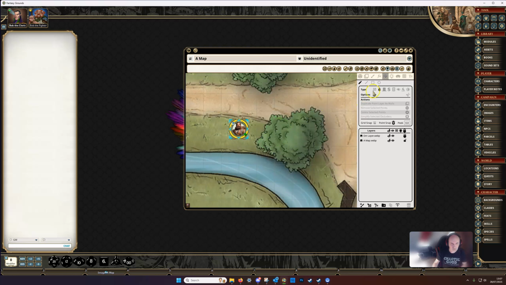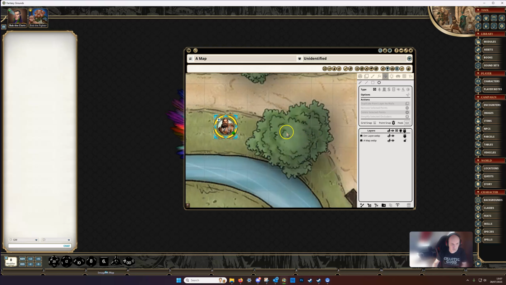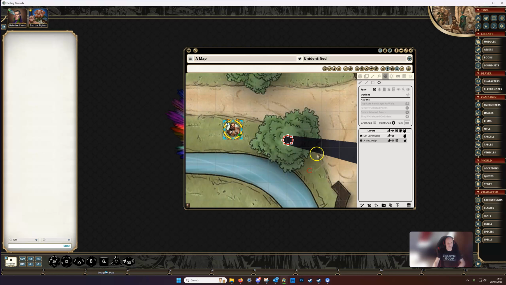So one way you could do this is if you go to our wall tool and then our ellipse tool, and you can draw in where you think the trunk might be. And that's obviously going to block the line of sight, and it's also going to block movement.